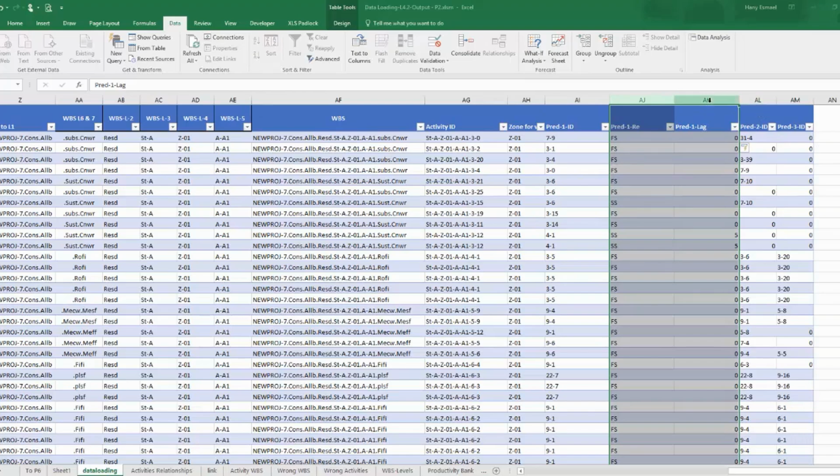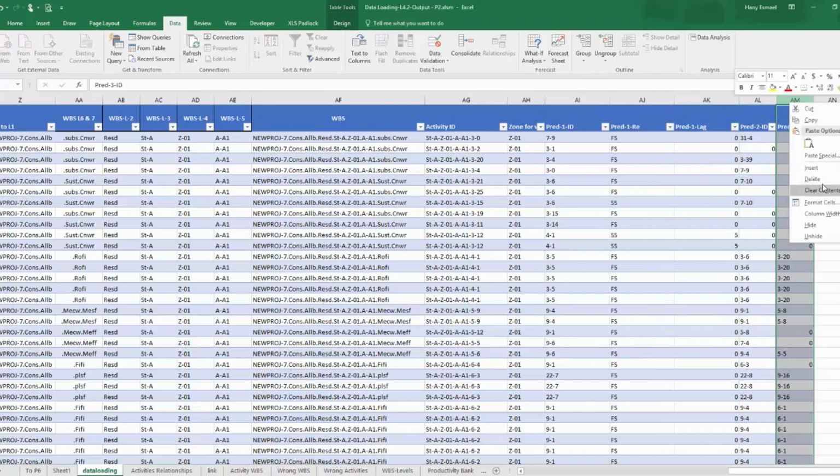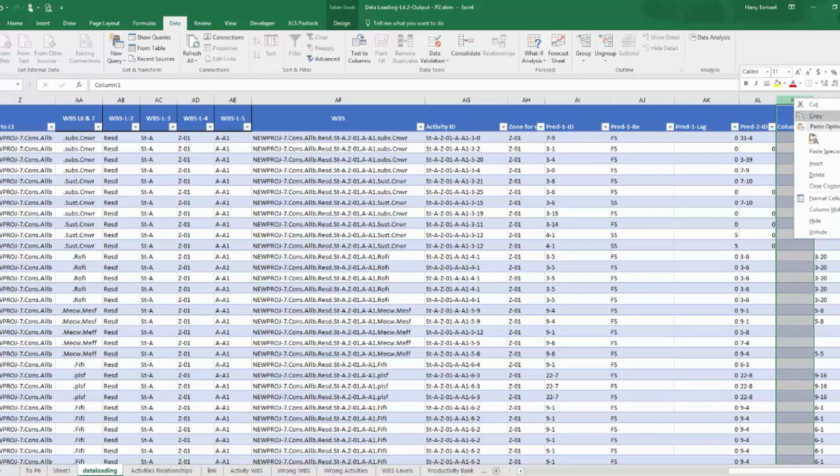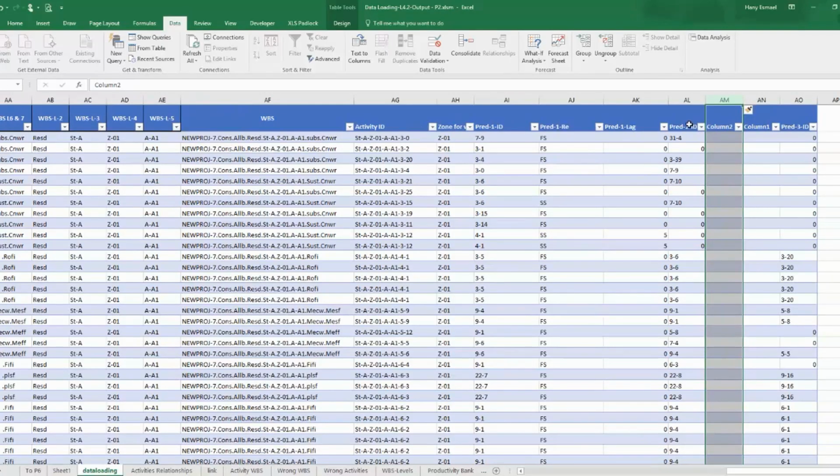I need to insert 2 new columns here. This will be predecessor 2. Here we have relationship, here we have leg.